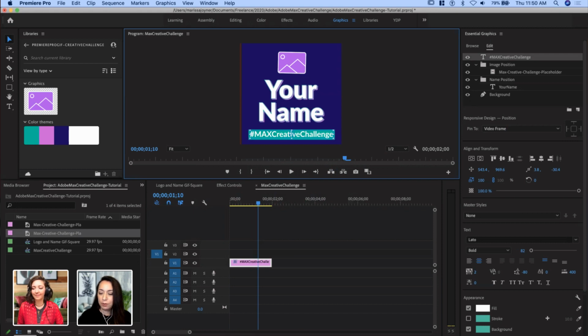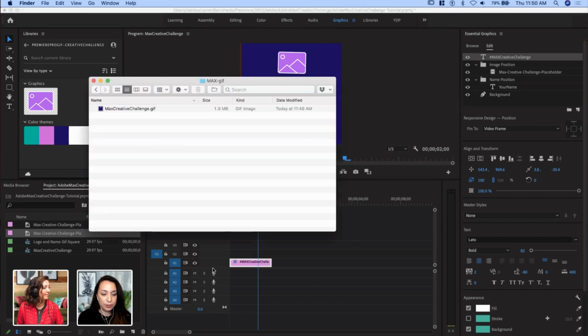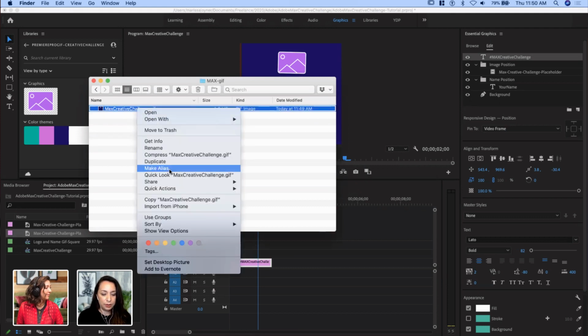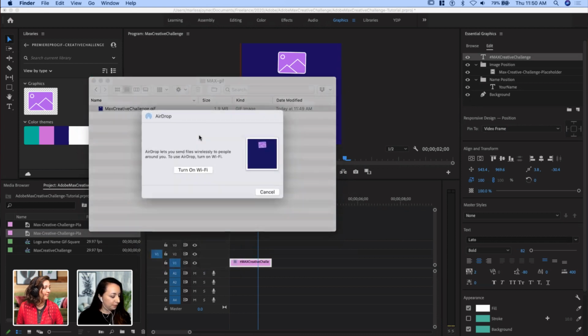And I believe with most phones, you can just plug them into your computer and use it as like a hard drive and drag your file over. The way I'm going to do it is using AirDrop because I'm on a Mac. So I'm going to go to my GIF, right click, go to share, and then click on AirDrop.